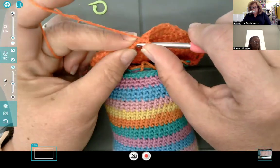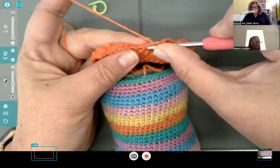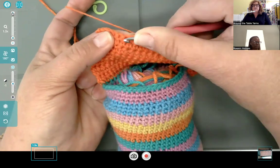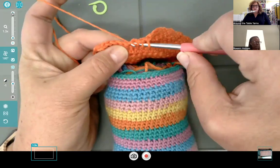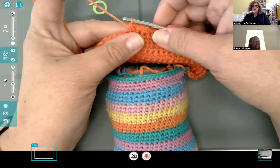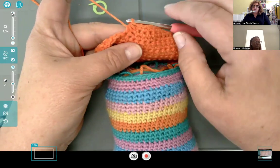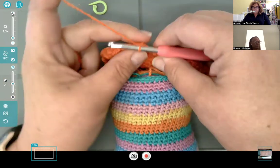So I'll go into my last stitch of the short row, go into the side of that stitch and pull up a loop, and then go into the next unworked stitch that's not part of the short row, and you should have 4 loops on your hook. We're going to yarn over, pull through all 4 loops. So we just took three, not three complete stitches, but three together and turned them into the one. Top of the stitch, the side of the stitch, and the next stitch. Okay. I'm going to chain one and turn.